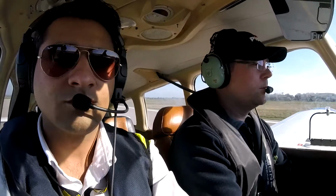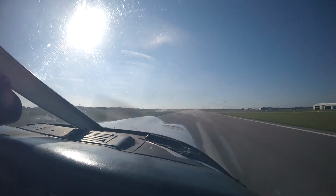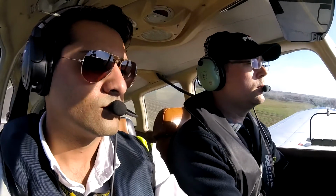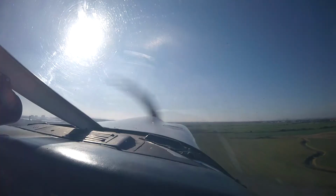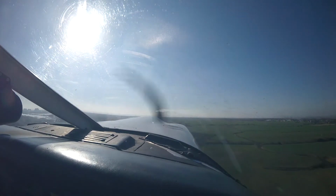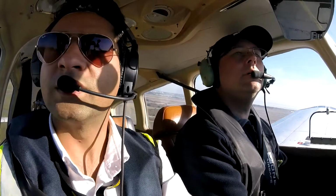It was a beautiful day. We were very lucky actually, it was in October, and for weeks and weeks beforehand the weather had been pretty bad, and I really didn't think we were going to get a chance to do this flight, but on the day it really was fantastic, so enjoy the show. So here we are taking off from Lydd. It's a very short distance from the airport to the coast at Lydd, so you'll see that in a second coming up.